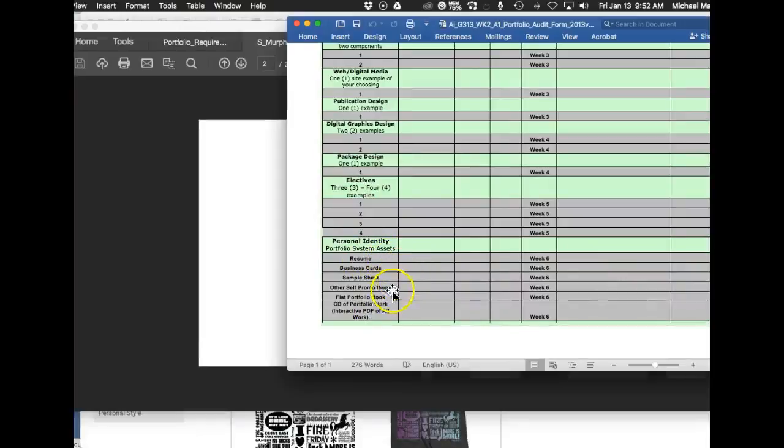Resume, business card, sample sheet, other portfolio. And then, of course, in one of those videos, I added my recommendation saying that your personal identity should consist of a designer's stationery. That's stationery spelled with an E, and that means your resume, your business card, and your letterhead. So you'll hear it saying you design a resume, but what I want you to do is design a business card, a letterhead, and a number 10 envelope, okay? And then place your resume on your letterhead.